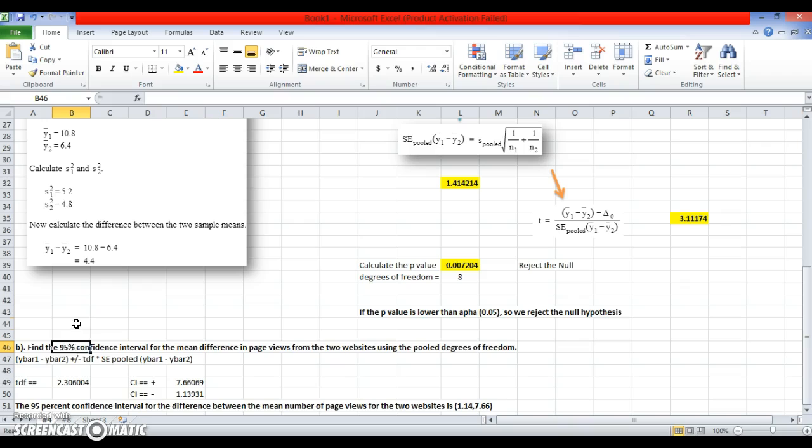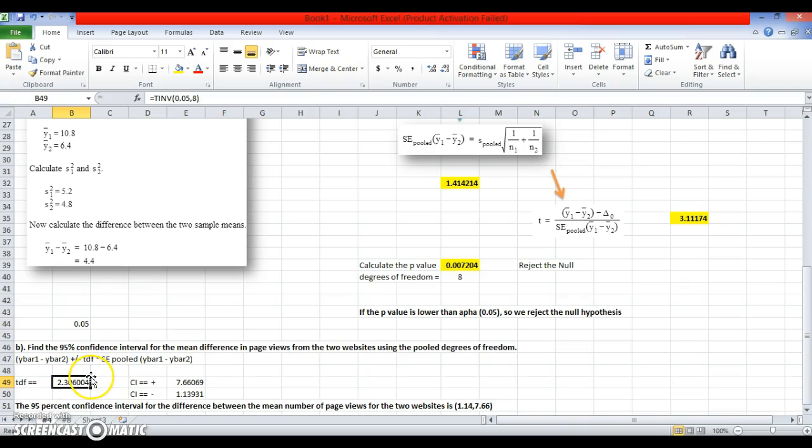If you remember correctly, alpha is 1 minus your confidence level. So it's nothing too complex. 1 minus 0.95 gives 0.05, and that's where we got that value to plug in. Your degrees of freedom is the 8, that's up here, as you can tell. So it's really just plug it in: 0.05 alpha, which is the probability in this case for this t inverse calculation, and 8 is our degrees of freedom. So it gets us this value.